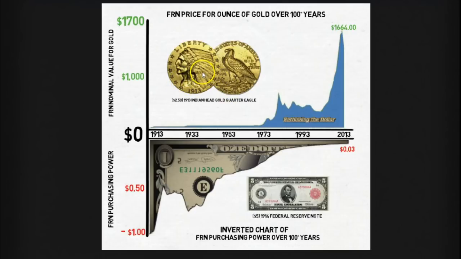This exact coin here from 1913, if you were to melt it today, take it to a gold shop and try to get some money from it, or if you held on to this for the last 100+ years, the face value is $2.50, but the melt value, the nominal price of the gold inside of it, is roughly $160. And that's not to mention the historical aspect and the numismatic value for this particular coin. Well, this piece of paper here, as a collector's item, could still get you a couple dollars, but as far as the newer notes, they wouldn't have any value whatsoever.